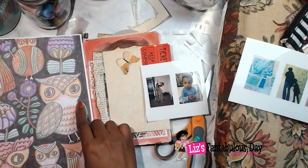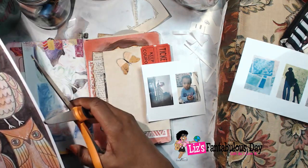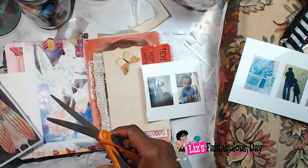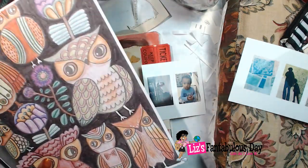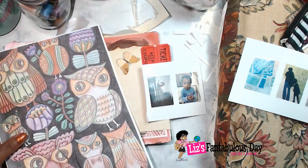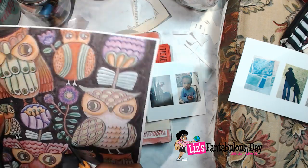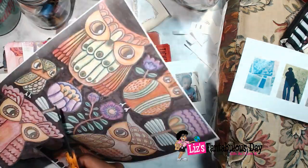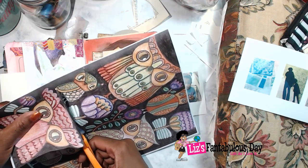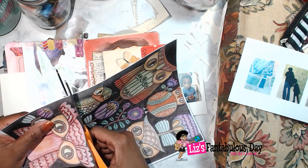Obviously, the owl would look kind of crazy on that background, but I don't know. Let's see what we can do here. I think I want maybe the red owl. Let's cut the red owl up. See, now I would be sick if I took one of my coloring pages and cut it up like this. I wouldn't want to do that. But at the same time, I was just trying to think of what can I do with these pages.